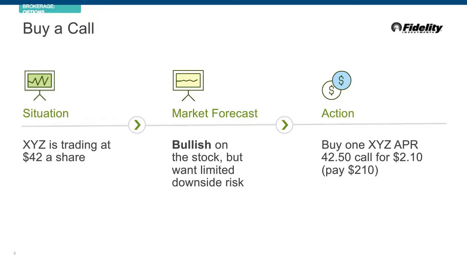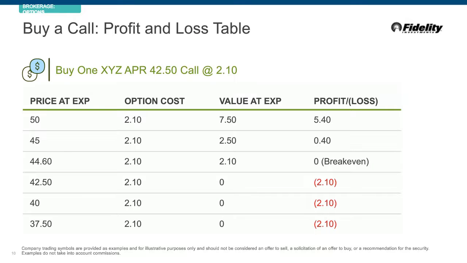but we'll refer to the premium of this option as $2.10. So the other thing we also want to recognize is the strike price that we're purchasing, the 42.50 strike, is above the current price of the stock. It's above the current price of the stock by 50 cents. And that 50 cents is commonly referred to as the out-of-the-money amount. So with our thought processes around intrinsic and extrinsic value, right now, with the stock at $42 and us looking at the 42.50 strike call, the call option is out of the money and has no intrinsic value. 100% of the option premium at that price is extrinsic or time value. So now let's go through and see some examples of what this might look like as the life of the trade goes on. And here's a profit and loss table.